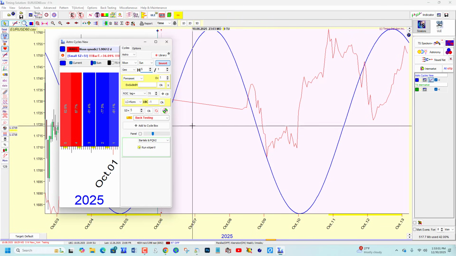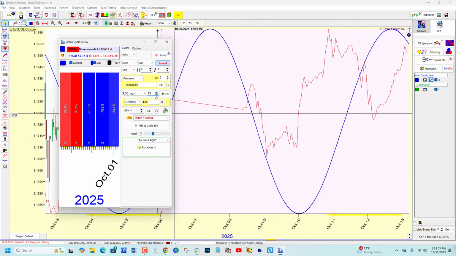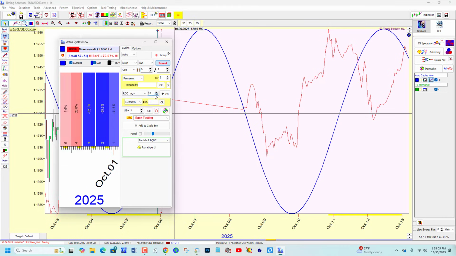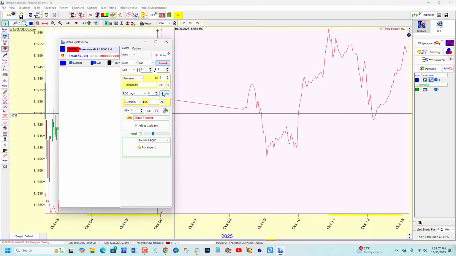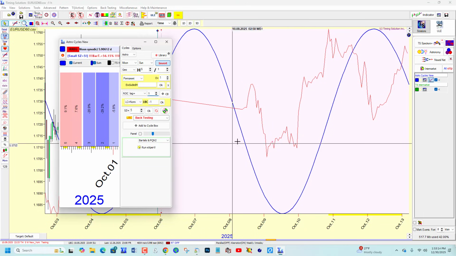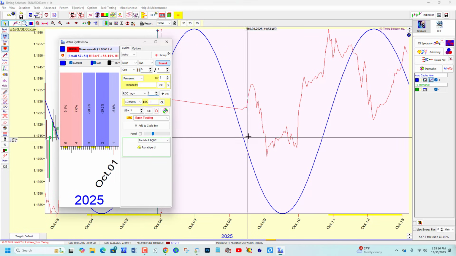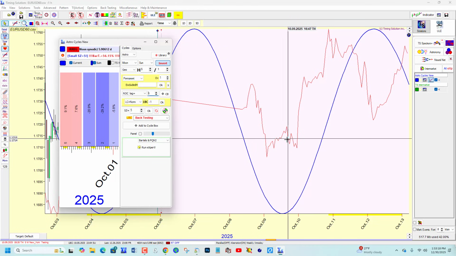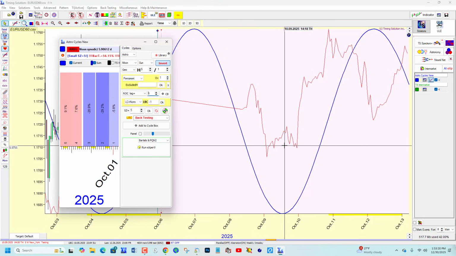I'm going to move this back, so I'm using a ROC lag here to correspond. Oops, just ran off the edge. I would love a slider that I could have a lot more control over this, but we'll go with this for now.